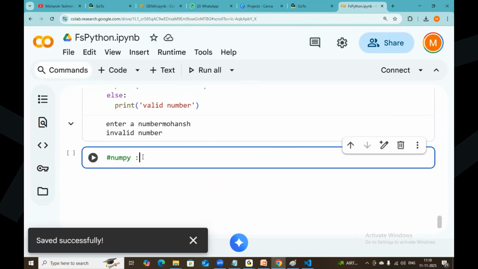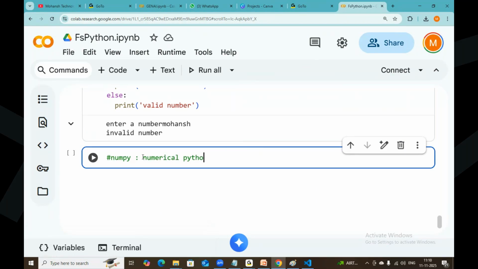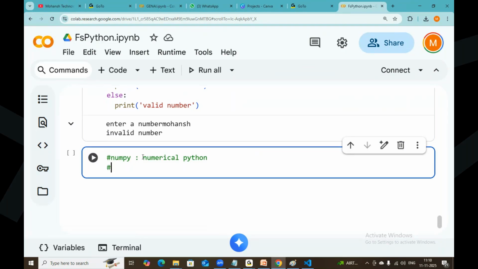NumPy is Numerical Python, and it is very important for data analytics, data science, and AI.